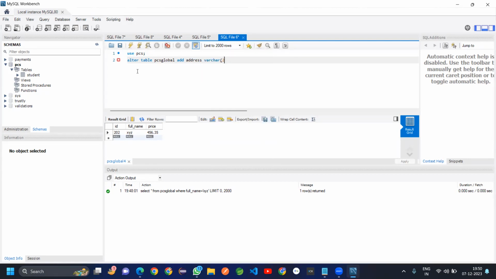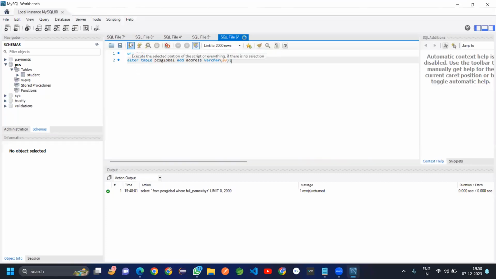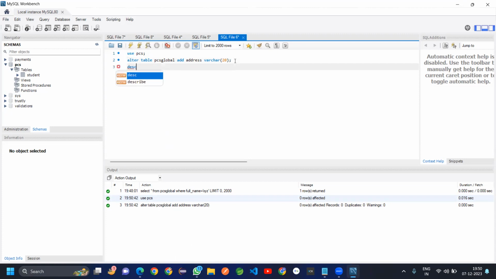For timing, I am giving 20. Now see, alter table PCS added address. 0 rows affected. That means the new column address has been added into the existing table. You can easily see that in the description.